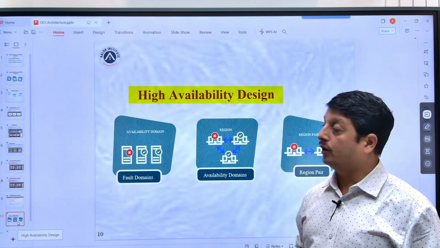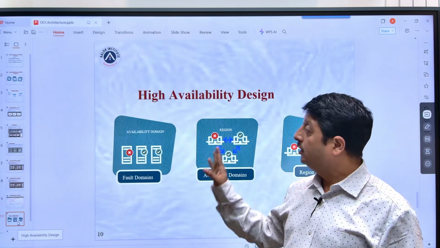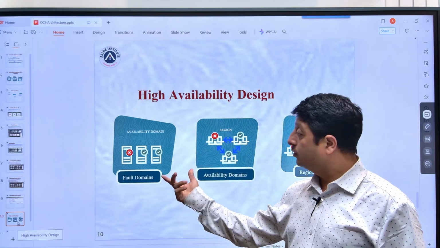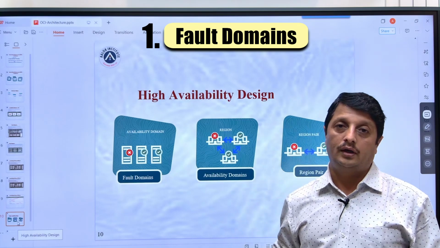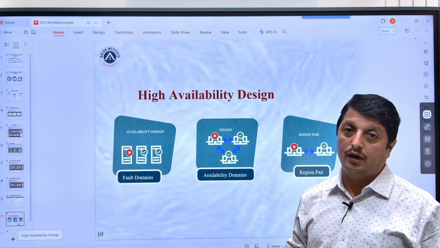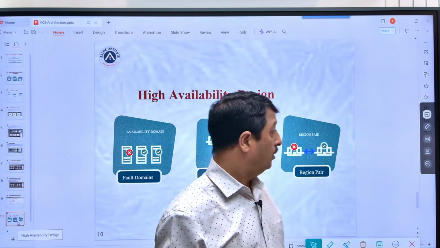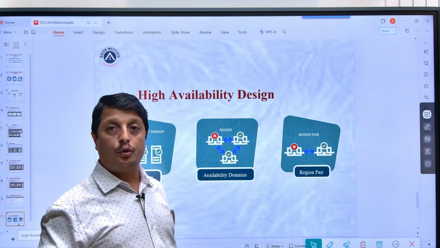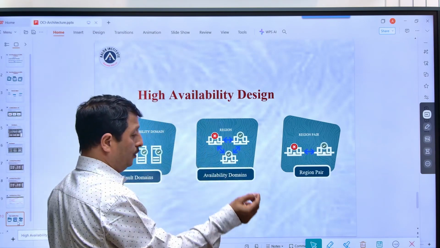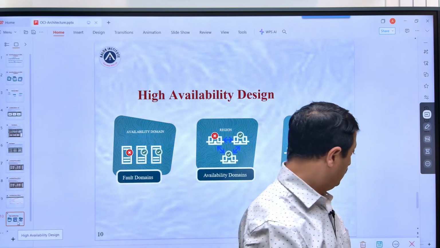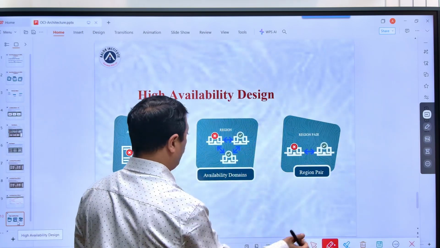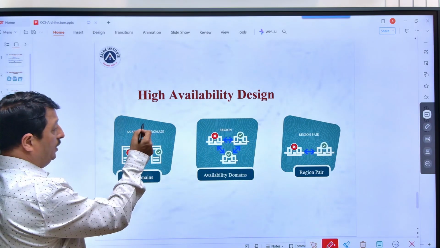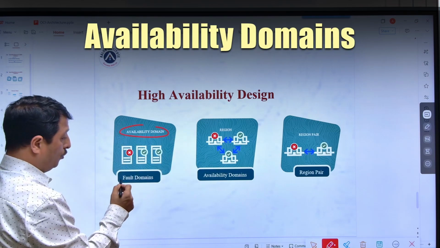That's what we are supposed to remember. From the high availability design point of view, you need to make sure that within the availability domain, the fault domain will help us to handle the single point of failure. And within the region, different availability domains will help you to handle the single point of failure. So each time, this cross mark says that within the availability domain, we have fault domains.